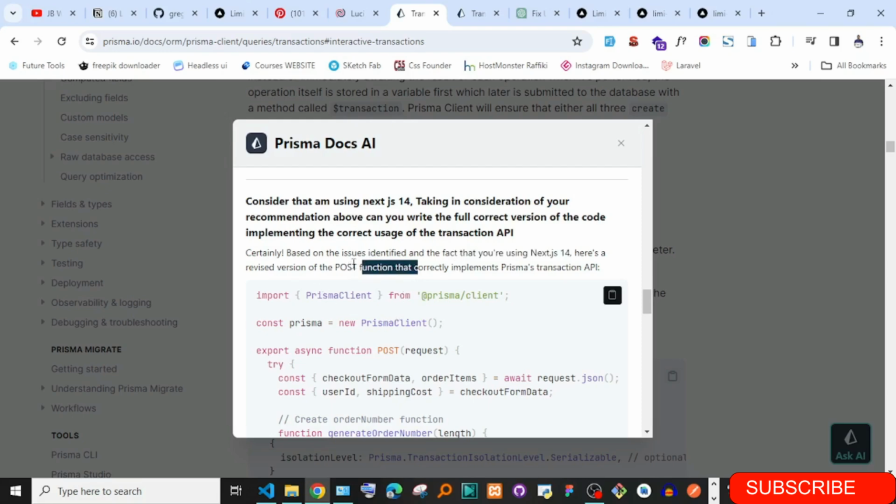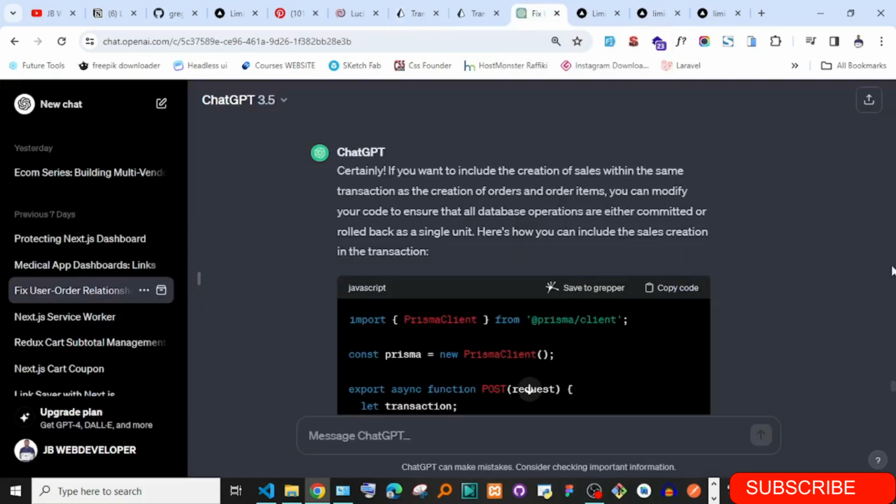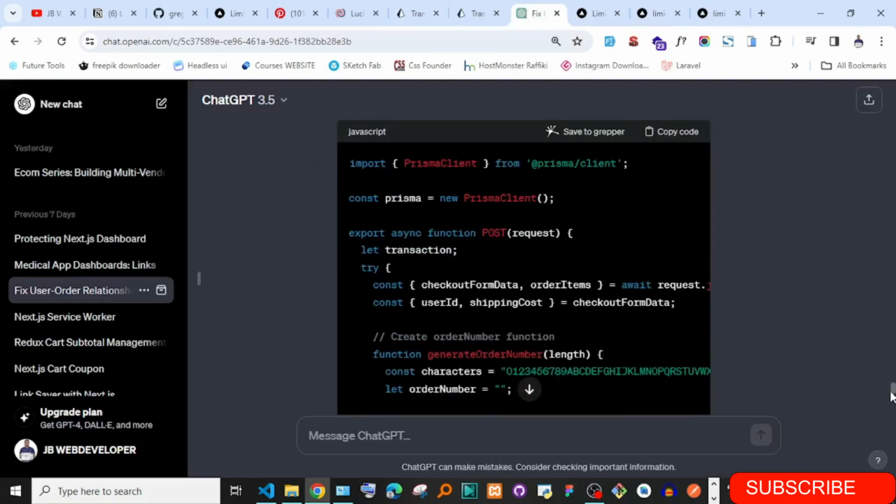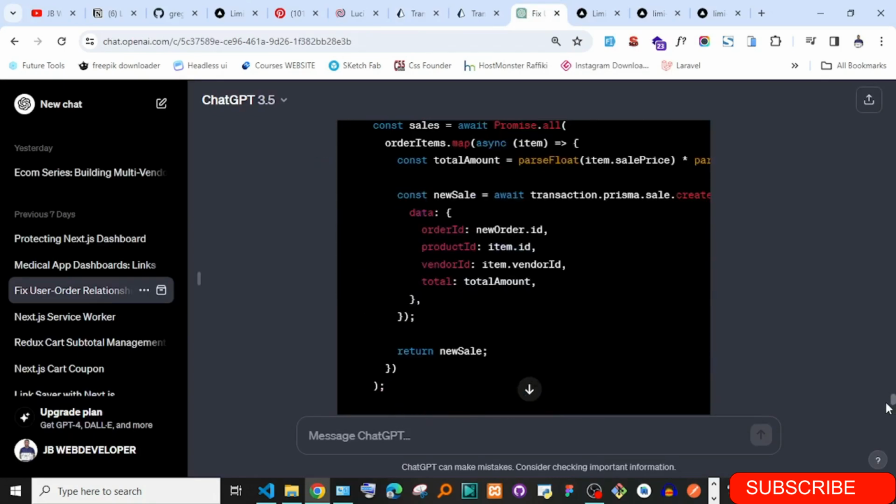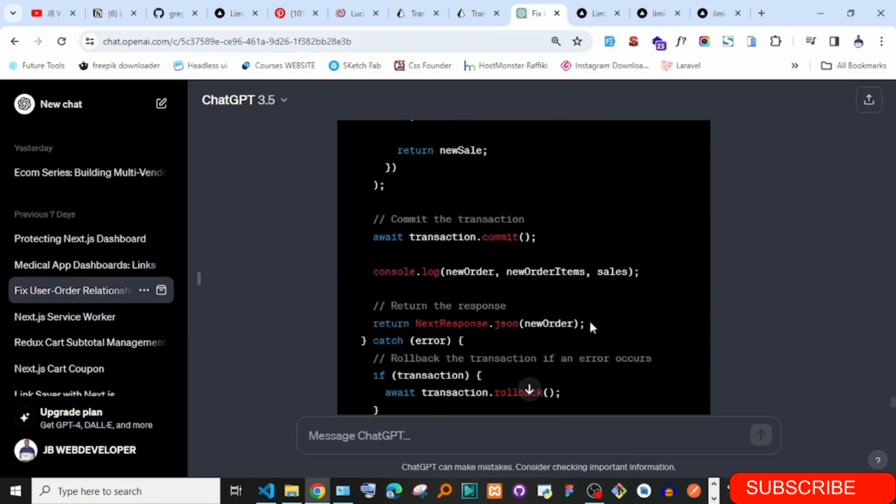Now, take it from me that this one is smarter than ChatGPT. ChatGPT was giving me typically bad answers. I tried it and everything it gave me was a really old version. Be careful, especially if you're on ChatGPT 3.5. If you're on 3.5, guys, ChatGPT will not help you much. I'm not using the Plus version of ChatGPT. If you are on Plus, that is better, because I think they have Next.js 14 and the updated version of the Prisma docs.